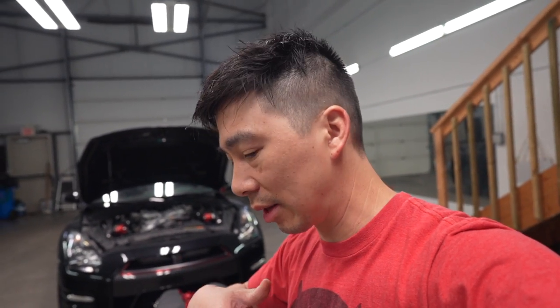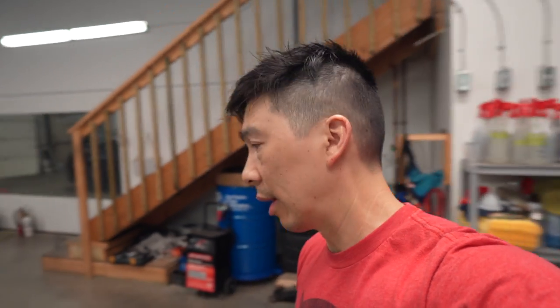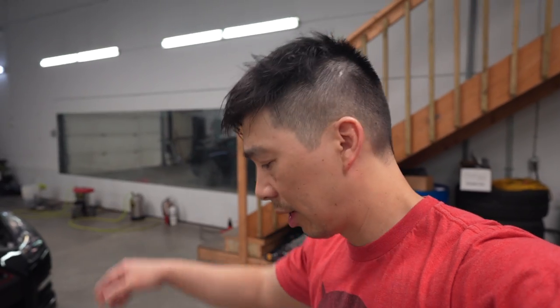So I decided to go the hard route. We're gonna go with AN fittings. It was easier at the time right now to get them, because these things, no one carries. It's super hard. I don't know how it is in the States, because I was told in the States parts are really easy to get, but in Canada here, no go. Just the thread size, thread pitches and stuff, it's just hard to come by and hard to get. So with that said, I end up getting all the parts, and now we're ready to install it.